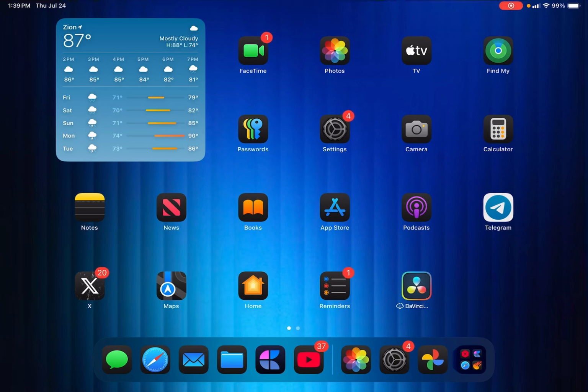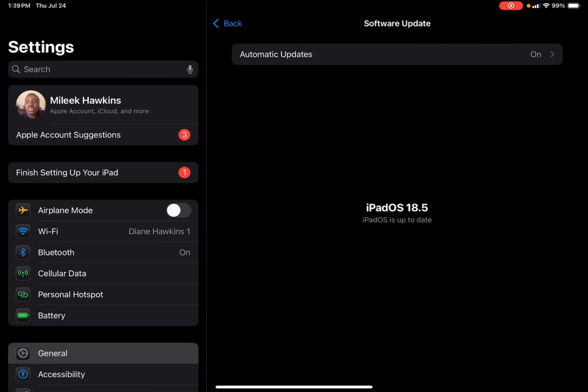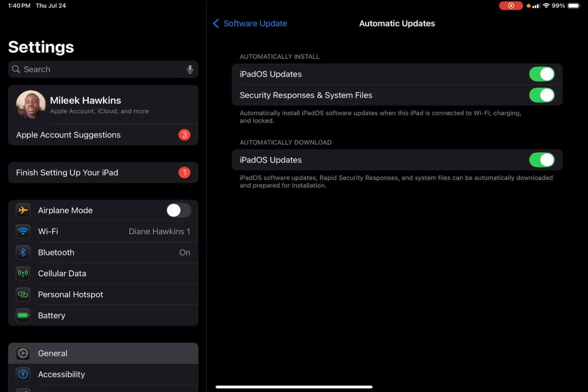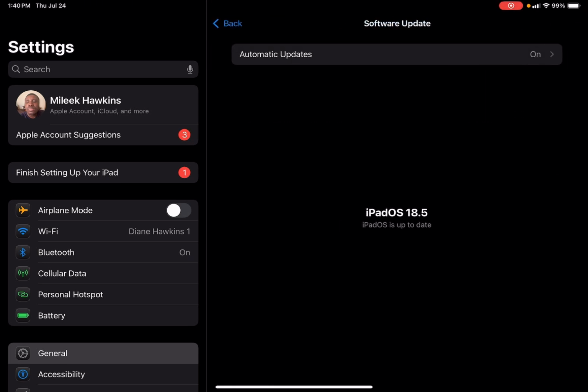So once you do that, you then want to go to Settings. You want to go to Software Update. Once you sign into that beta website, you're going to have an option that says Beta Updates. You want to click that option. If you don't see it, refresh the page if you can. It should immediately pop up there.